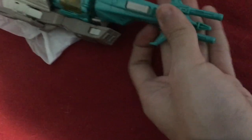And I got Bone Storm. Don't worry, he's not broken. That actually detaches. Just goes like that. But yeah, this is cool.